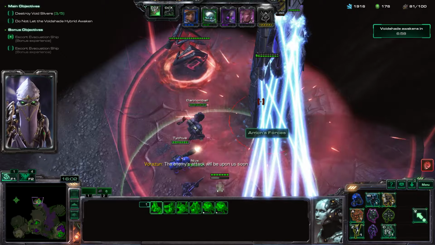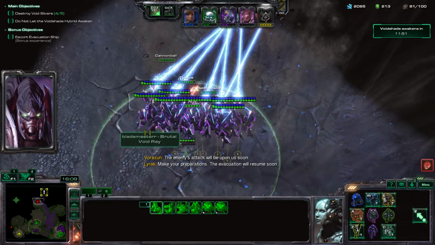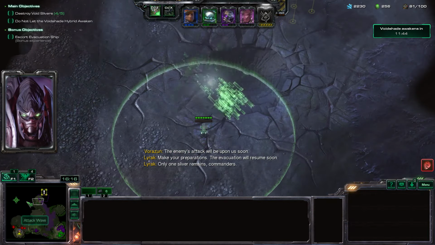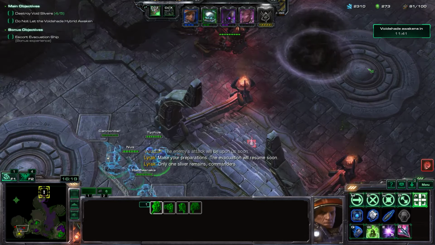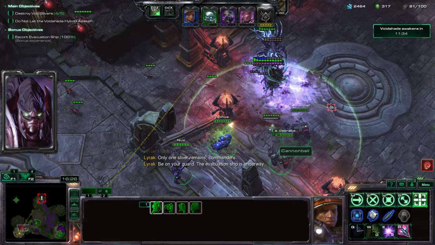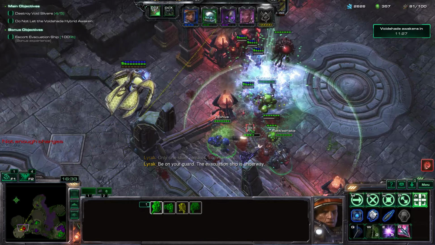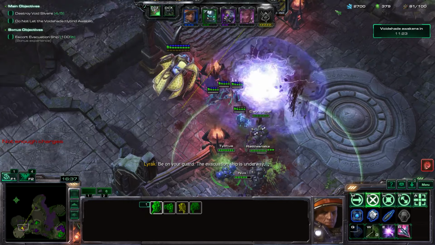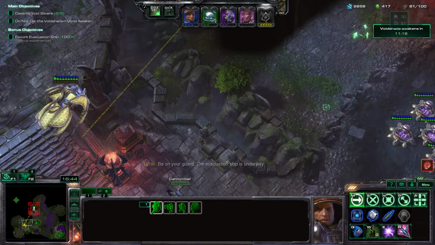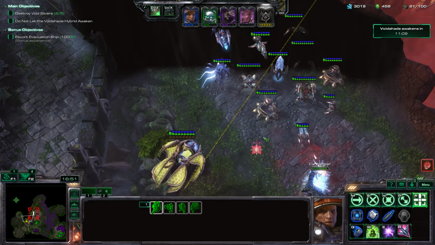This is fine. The enemy's attack will be upon us soon. Make your preparations. The evacuation will resume soon. Only one sliver remains, commanders. Okay, let's come down here. Allied forces are under attack. Be on your guard. The evacuation ship is underway. How did Nux just take so much damage? Allied forces are under attack. Come on. Do our best to work our way through right here.